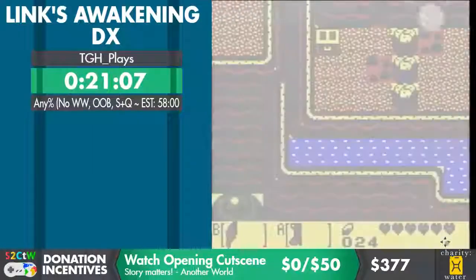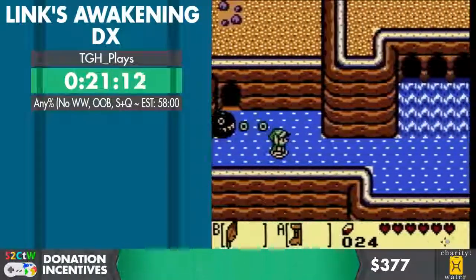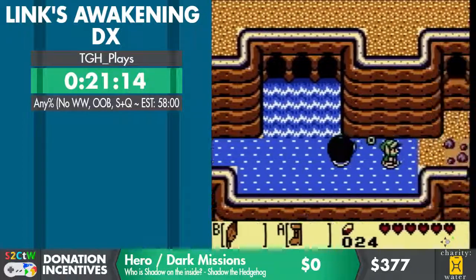That's a trick called obstacle skip, by the way. It saves about a quarter of a second. If you're on the uppermost 2 pixels of that path, you can just jump past that obstacle instead of having to dash through it.